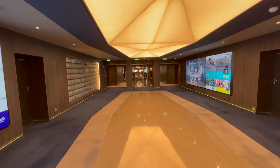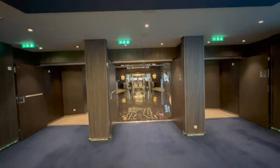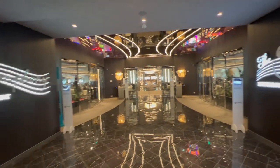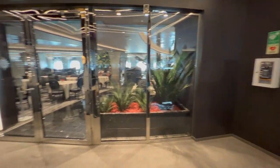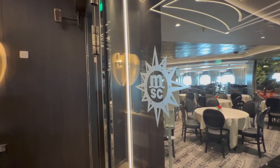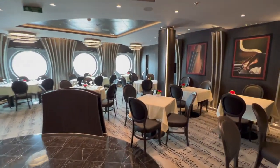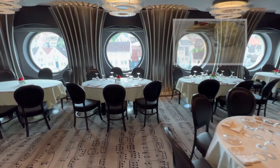The first three dining rooms are all located on deck six, on the same part of the ship, which makes it easy to find your way there for dinner. You've got the Symphony restaurant on the left, Opera on the right, and further down the corridor is Minueto. The Opera restaurant is the one I've been allocated on both of my Virtuosa cruises, which has been really good. The food that flashed up on screen gives you an idea of what we were served — massive improvement on what I've seen from MSC before, and I'd absolutely say they're rivaling some of the bigger American cruise lines now.